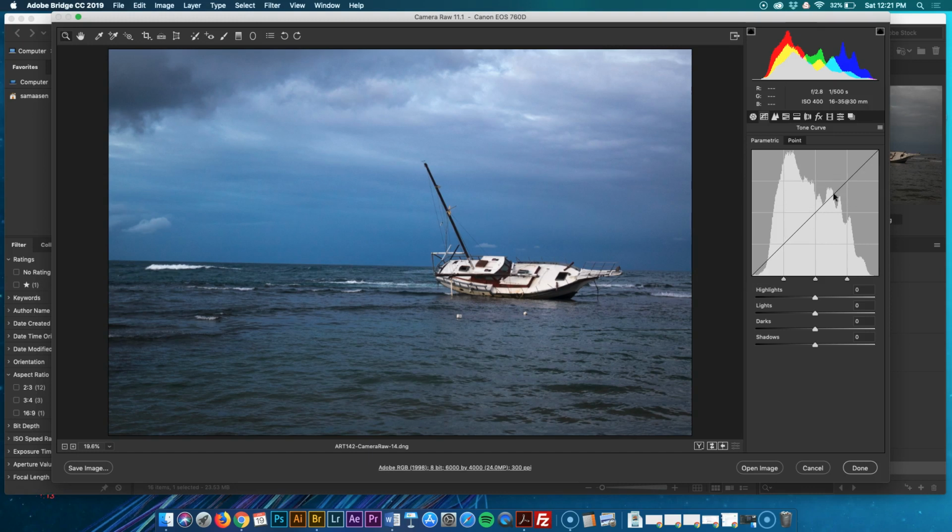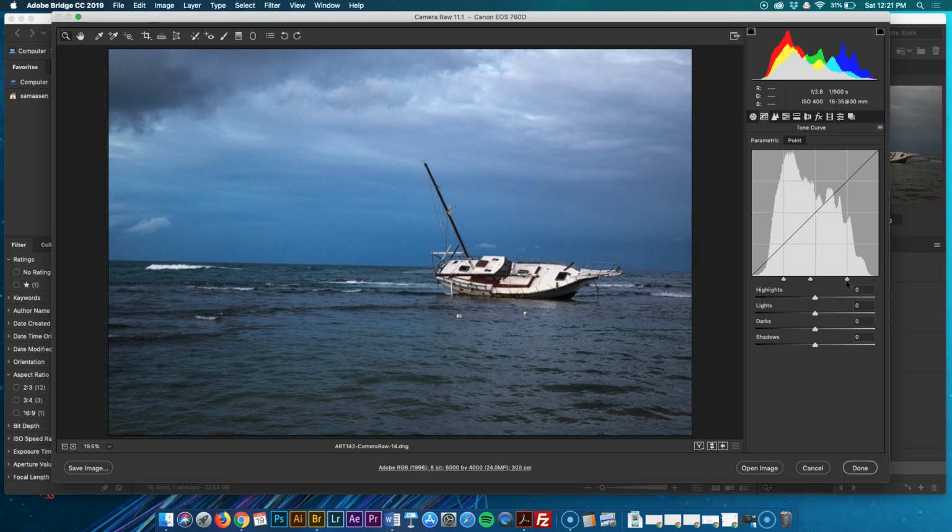And as you can see, that correlates with the histogram, where if you were to take all your pixels and line them up, it would go black, gray, gray, gray, and then white. You can't really click this, but you can move this here.